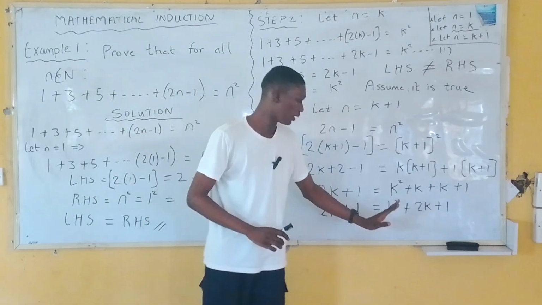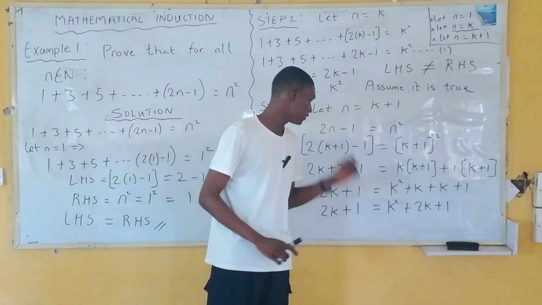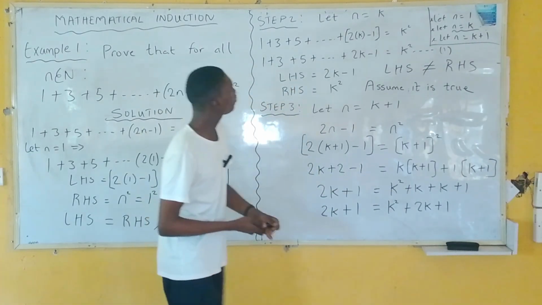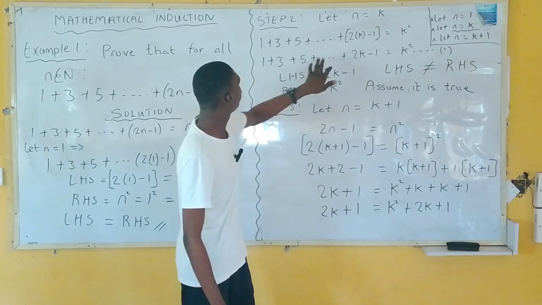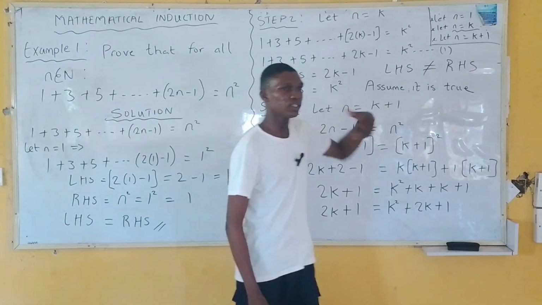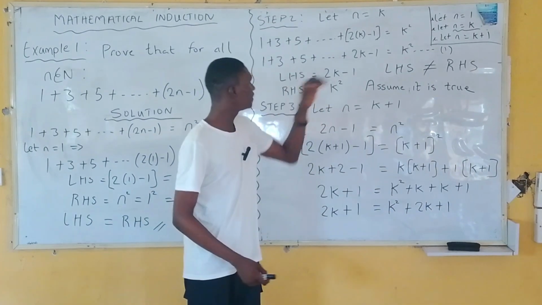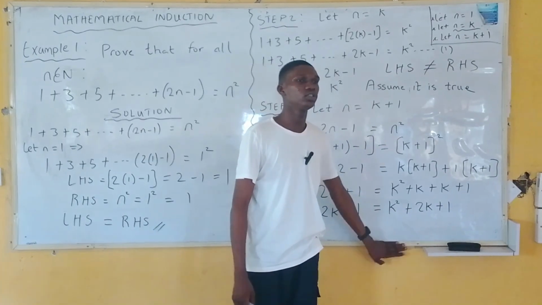We've gotten here. We are good with it, right? Alright, now we can move on. So since we already said that 1 plus 3 plus 5 plus dot dot dot 2k minus 1 is equal to k squared, we can then input this equation into this part, alright? We can input it into this part.